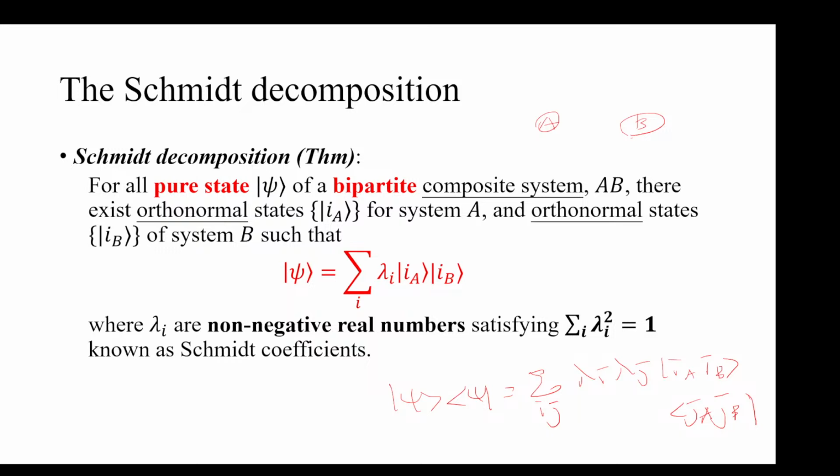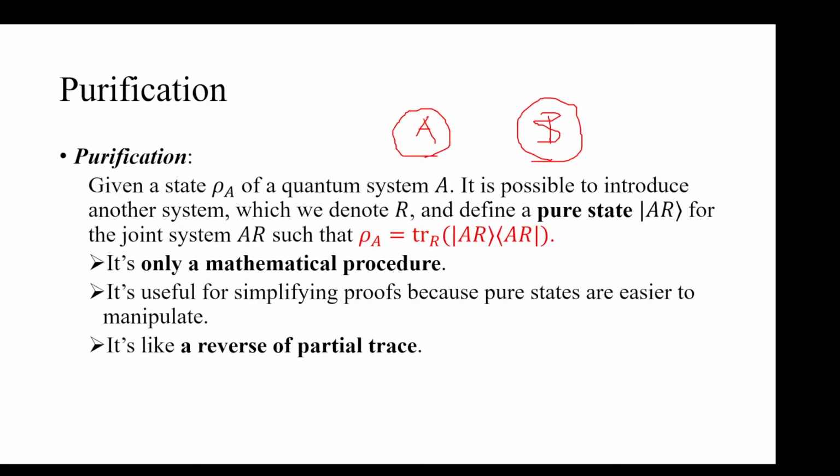So purification is very useful in this kind of theoretical work. It's very useful to say that you can always think about pure states because there exists a purification. When you are doing theory and you get a mixed state, you can just consider a bigger system, and then we only need to deal with pure states. And pure states are just easier to manipulate because it's a vector instead of a matrix, so there are fewer numbers to keep track of.